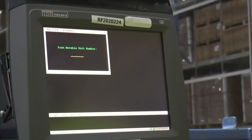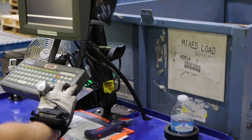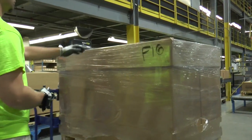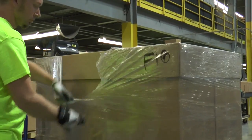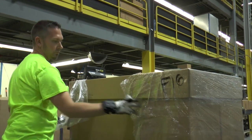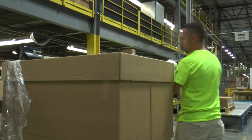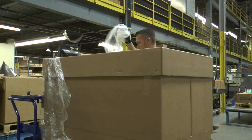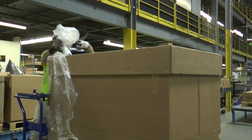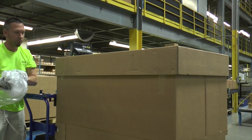Next, you will scan the case label on the binning unit. Sometimes there are binning irregularities that occur when scanning the case label. These will be discussed later in the video. You will then remove the case label from the case if it is shrink wrapped as well as any other excess packaging. When doing this, follow proper knife safety, making sure to always wear gloves and always cut away from your body. Place the packaging in the appropriate bin.